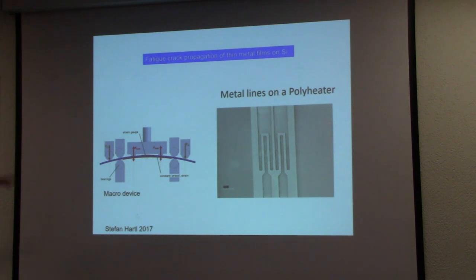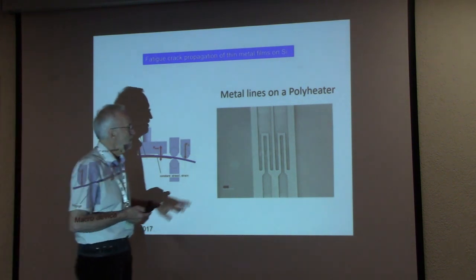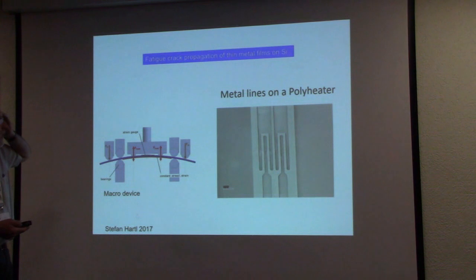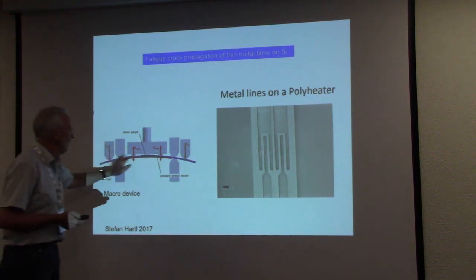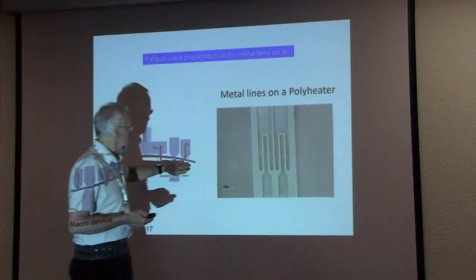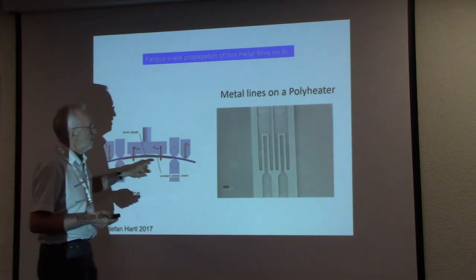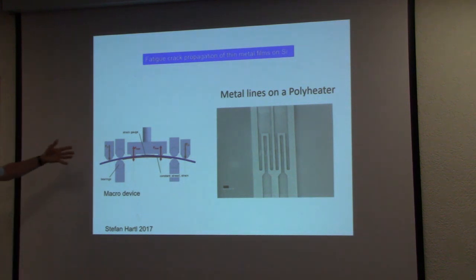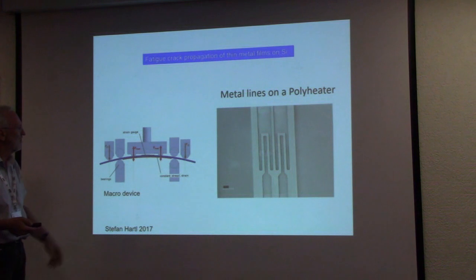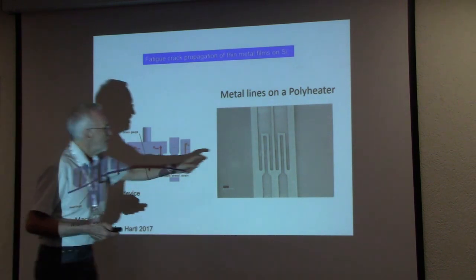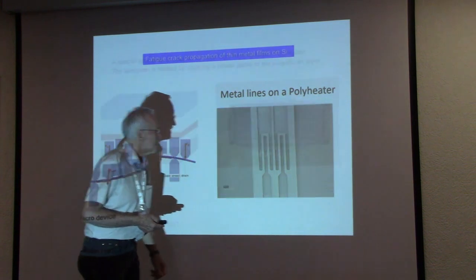Here you see a typical arrangement of how we test, for example, the fatigue behavior of cracks in metallic films on semiconductor. This is one macro device where we have a silicon sample, and on the silicon sample a metal film. And in order to really realize tension-compression loading, we have this relatively complex eight-point bending experiment, which really allows us to generate fatigue cracks in the metal films.